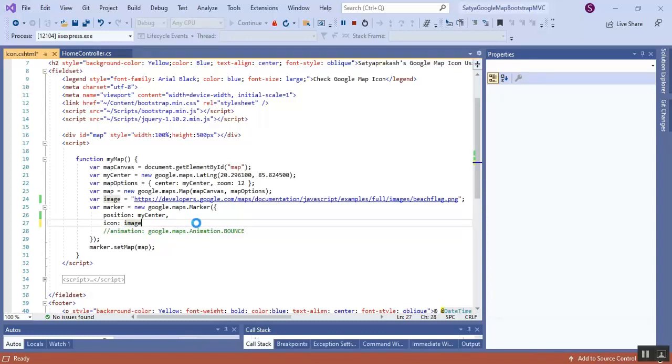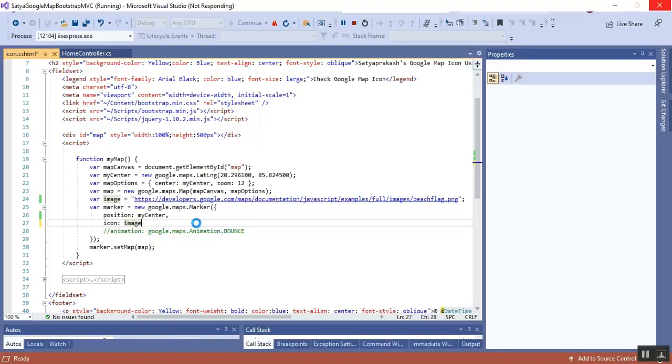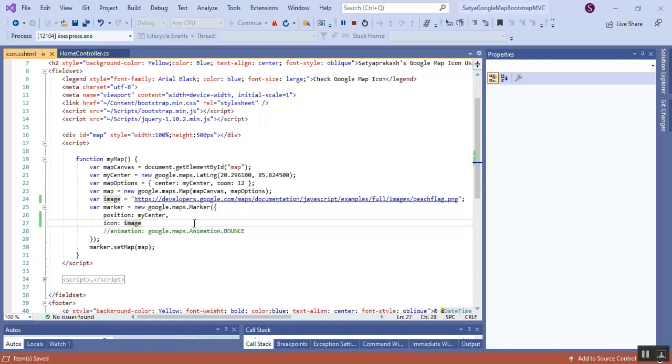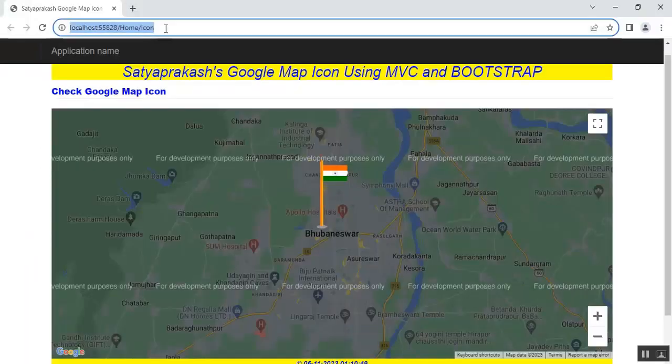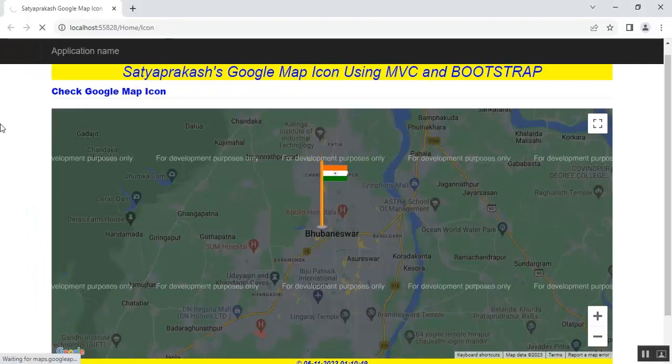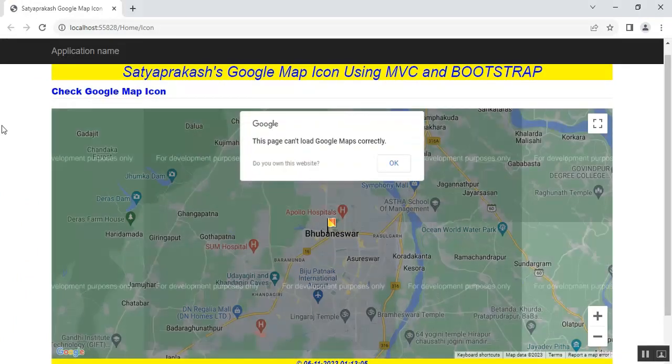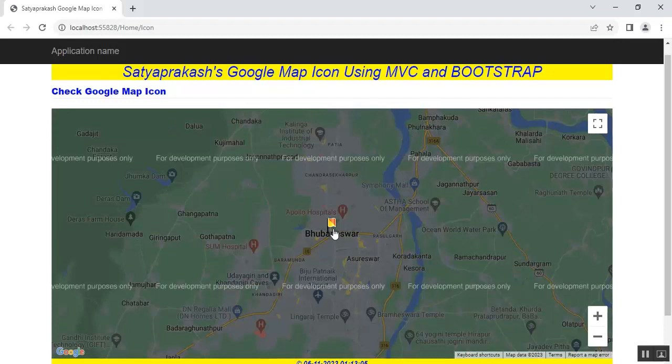Okay, so after saving these changes, I need to go to my browser. Again, I need to refresh it. So here guys, you can see this PNG which is available in my CDN path, that is the URL. Okay, that is this URL image, it is showing here instead of my default marker.